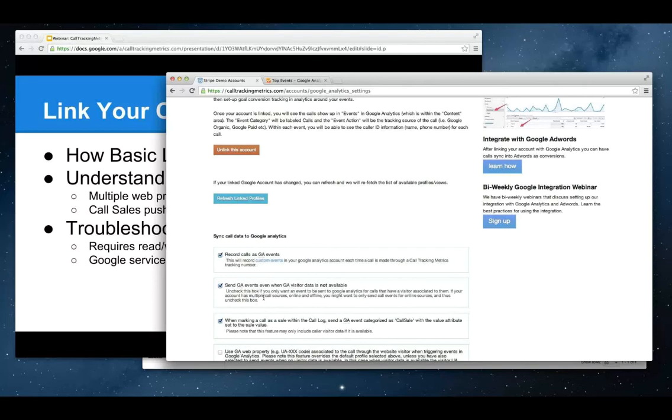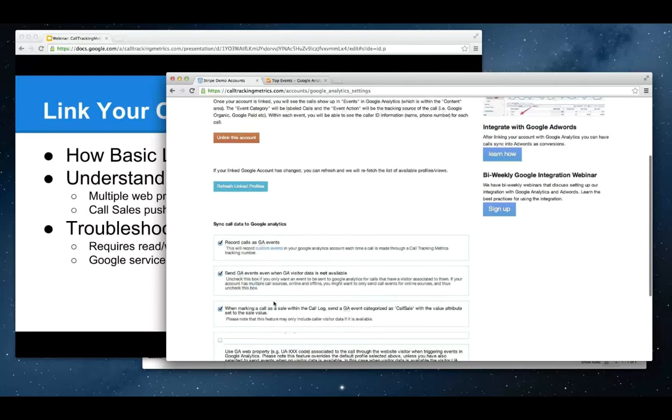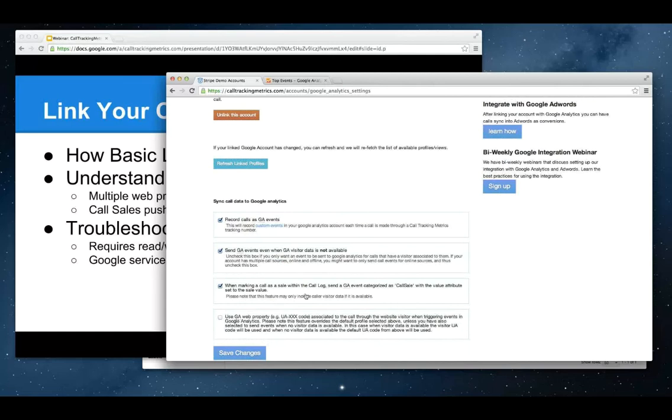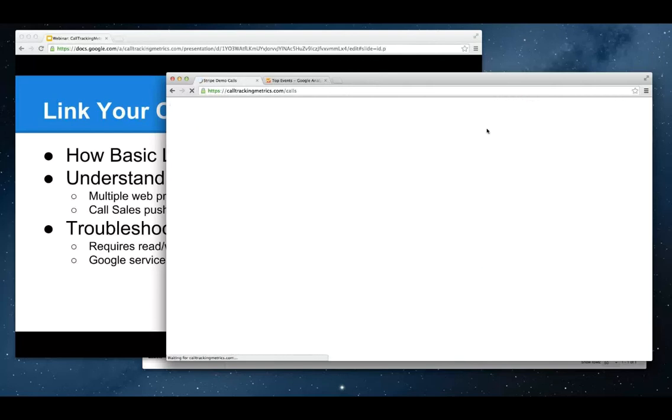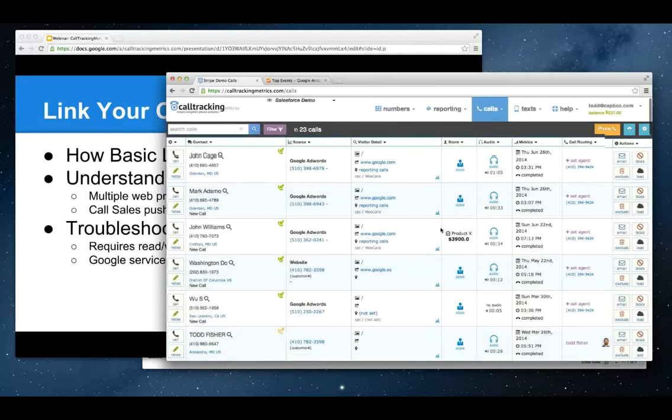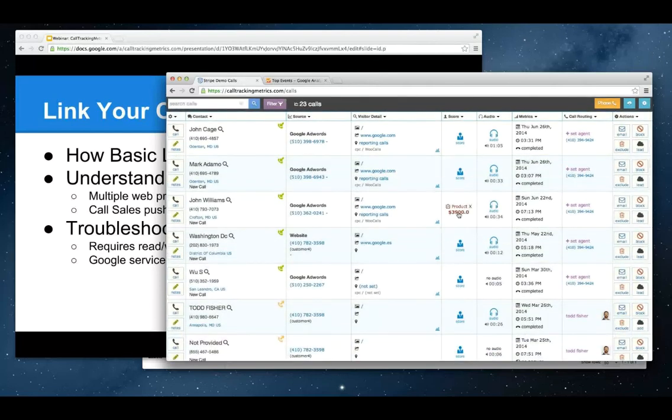So this call here from John Williams, he did a Google AdWords search for reporting calls, and after that conversation completed, the agent on the phone recorded a $3,900 conversion.